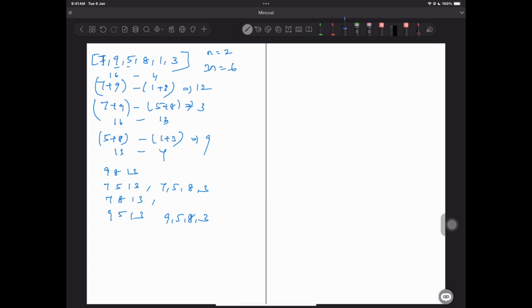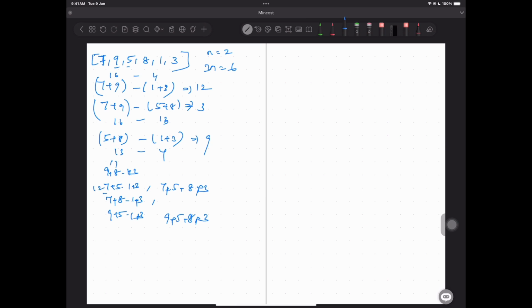So among all this, if you have seen 9 8 7 5, 9 plus 8 is 17. 7 plus 5 is 12.